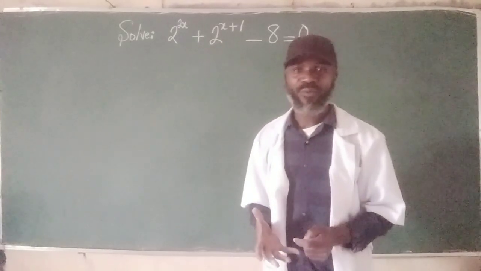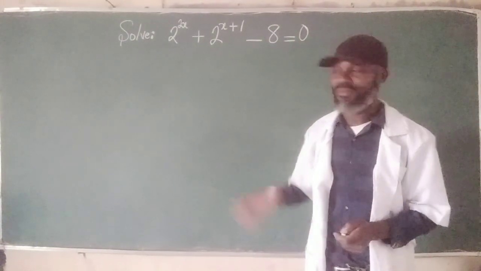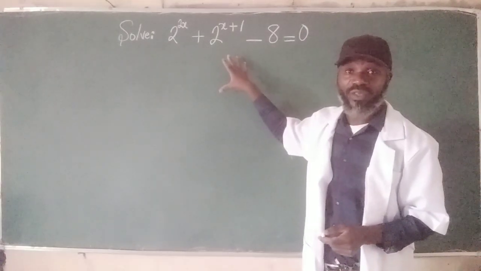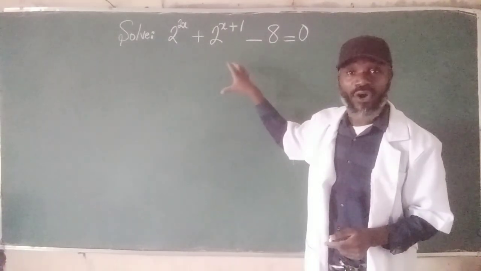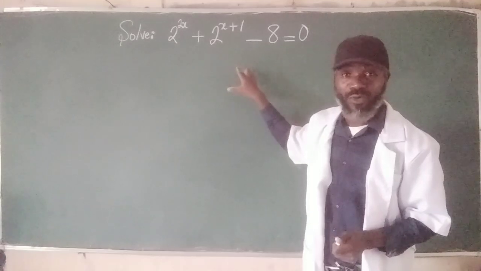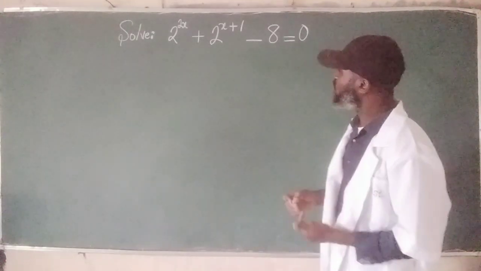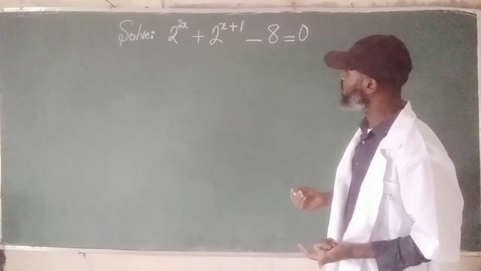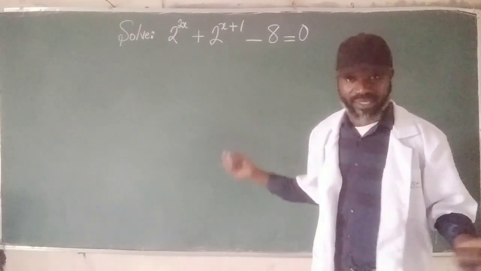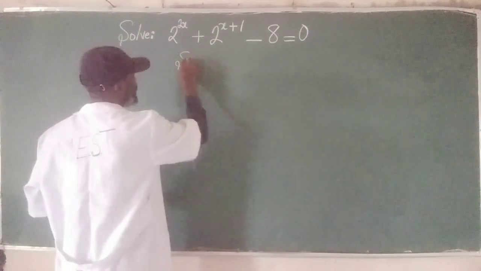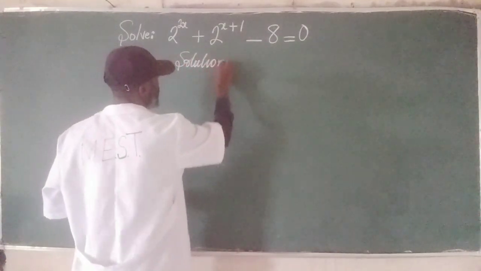Hello, we are not going to waste any time here solving this because we're already familiar with this sort of question. It is called an exponential equation or indicial equation. So we need to do something here, and that is very simple. We set x, we simplify further. So first of all, we write the solution as usual.